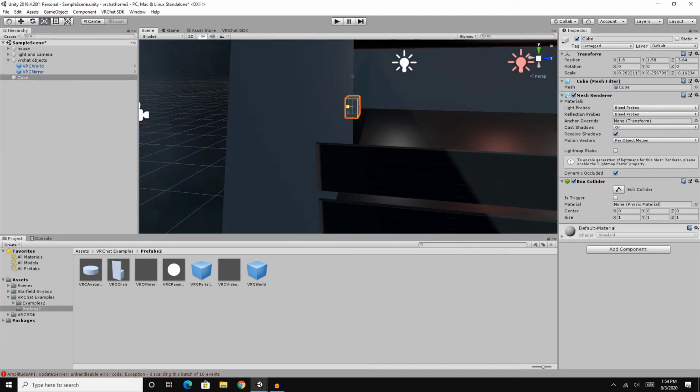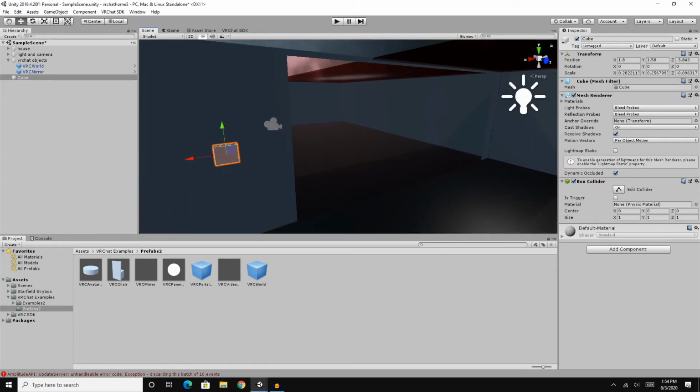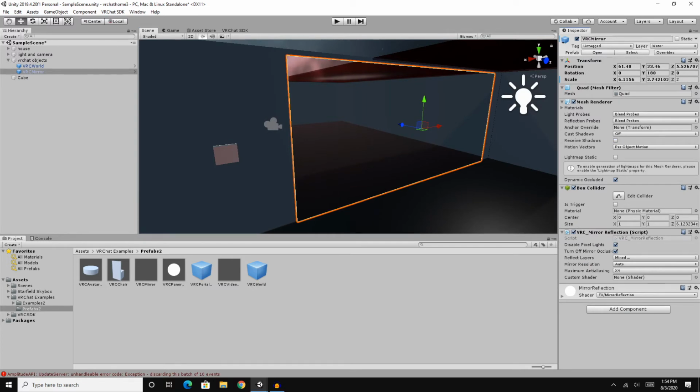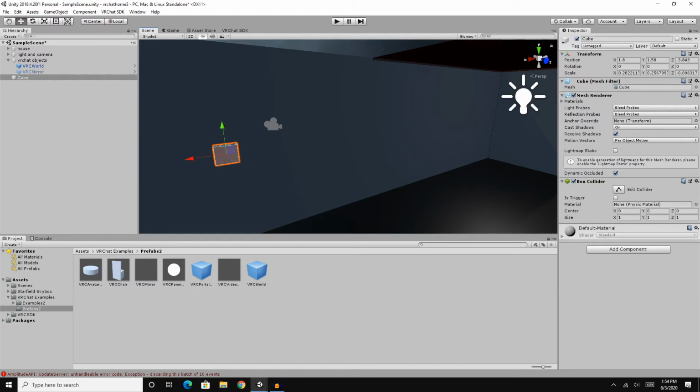I'm just gonna make it barely merge into the wall so it looks a bit nice, like so. And from here, we can pretty much set this up as a toggle, but like I said before, you want to make sure your mirror is toggled off first before you set that up to be a trigger. So yeah, as you can see, we got our cube.